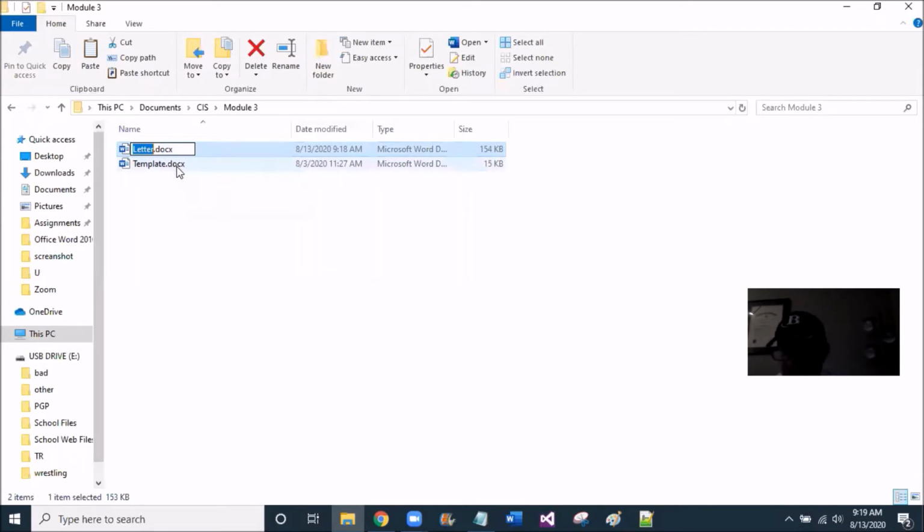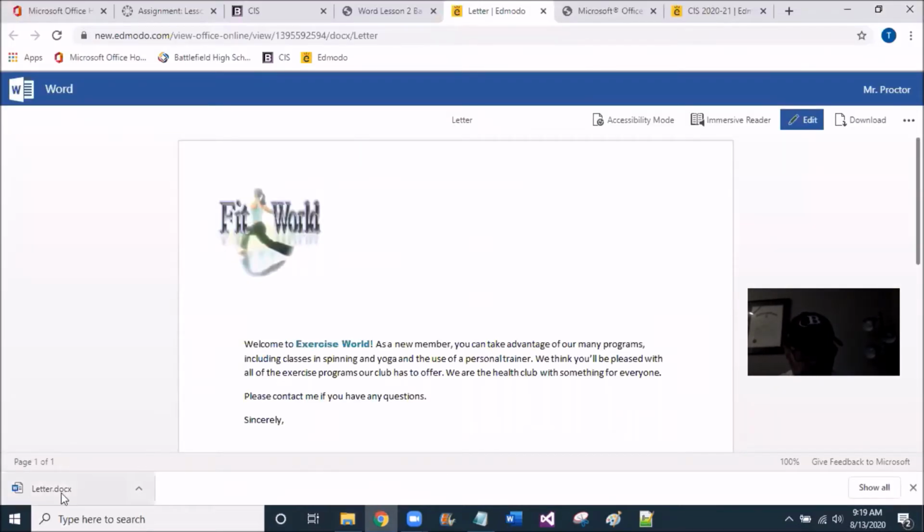Now I'm going to delete the letter. I'm now going to show you another method of getting that file into this folder. So if I go back to that downloaded page, there's pretty much two methods here, and you see this error, and I'm working in Chrome, and I select open.